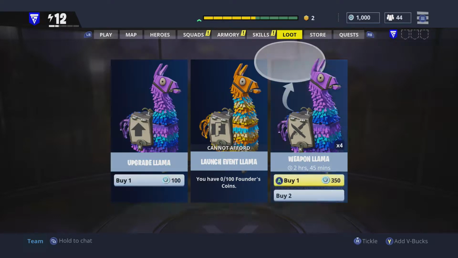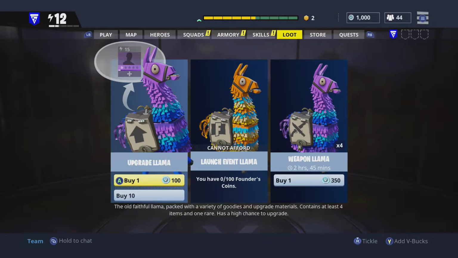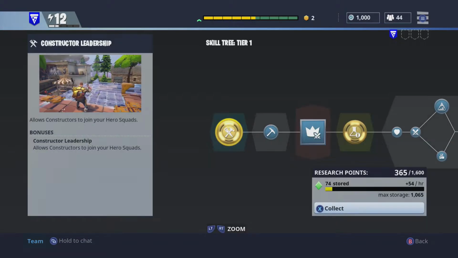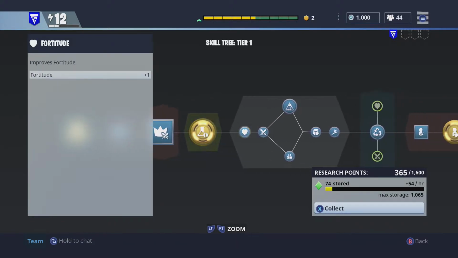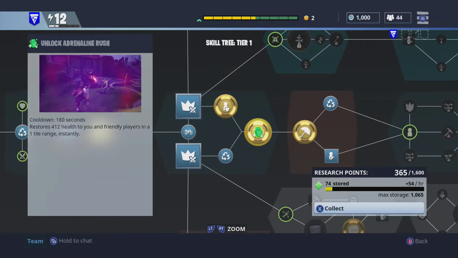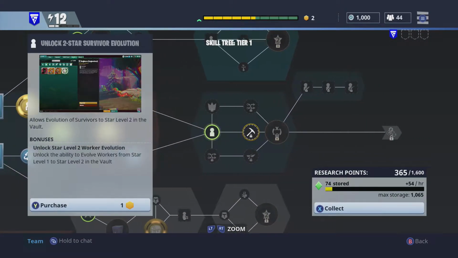Alright, we're up to 1,000. Let's see, 1,000 points that we could spend if we wanted to. So we're gonna go to the skill tier tree. Where's that? Alright, this is really important right here.